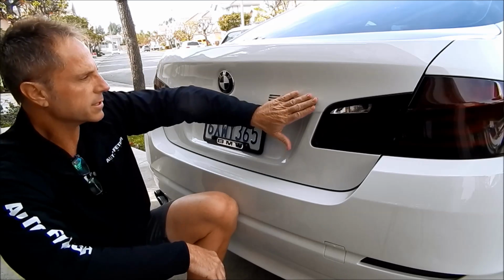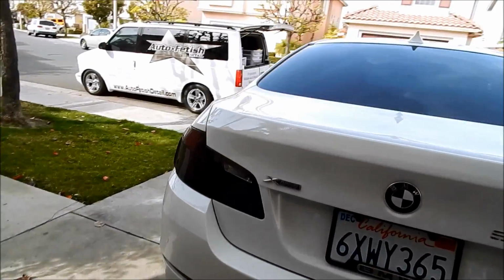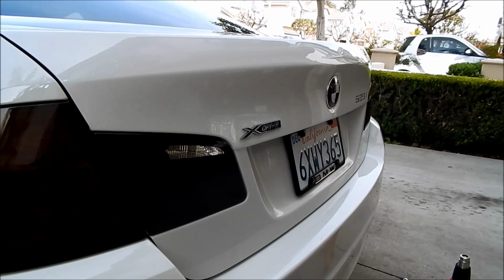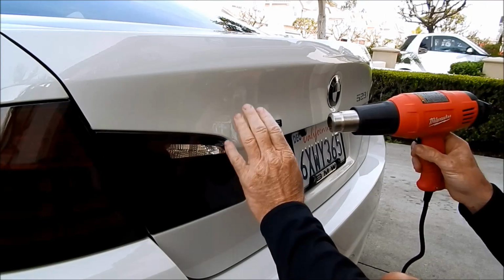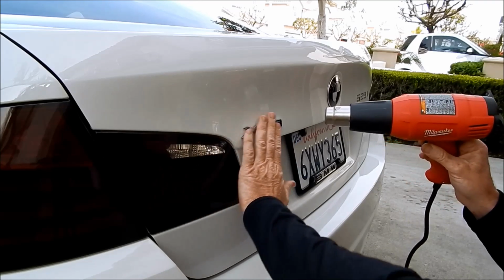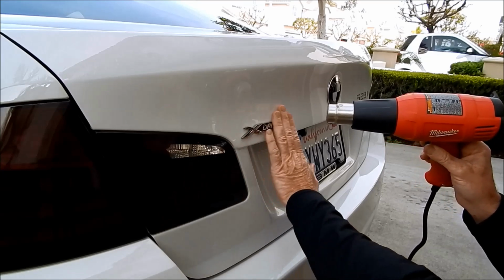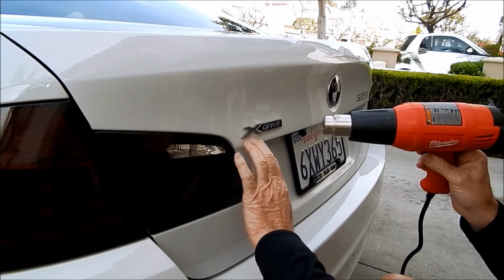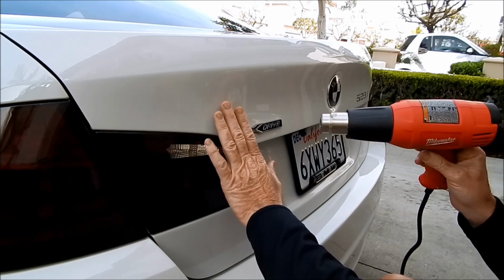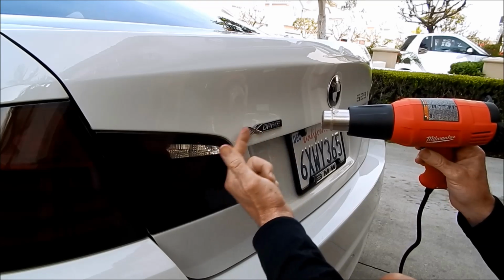Before I go further with this step, I want to move the X-Drive. In case you do not know, which I had to confirm with my customer, the X-Drive means it's all-wheel drive. My heat gun actually has two settings, a high and a low, based on the heat gun you have. And you could use like your mom's or girlfriend's hair dryer. Like a quality hair dryer will get about 400 degrees. That can be hot enough. It would just take a little longer for it to absorb through that material.